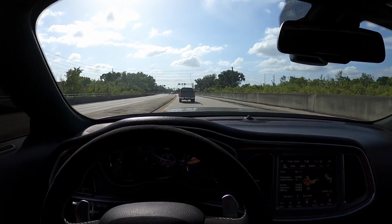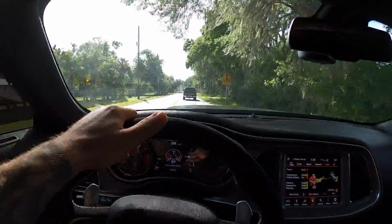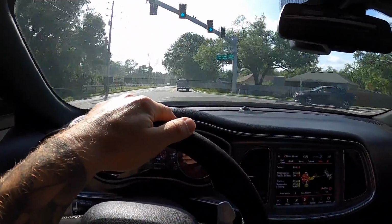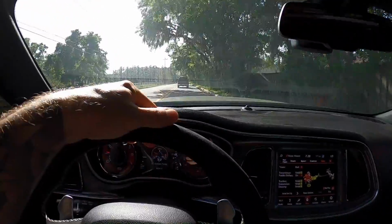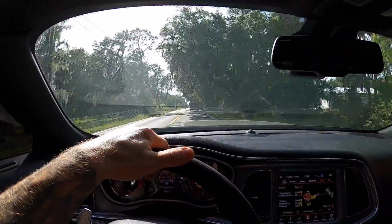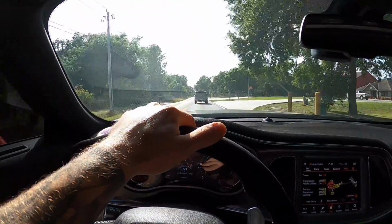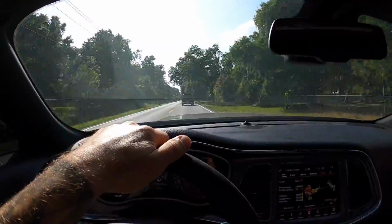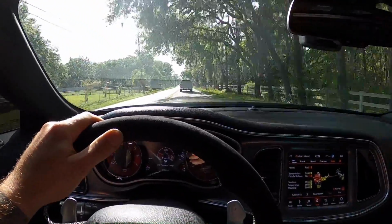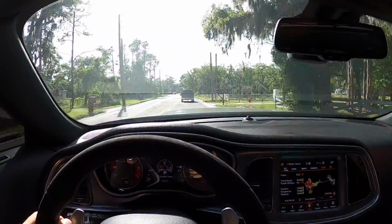Hear that? I want to see if this camera, I'm trying to capture it on my phone so we can send it off to the guy, but hopefully this picks it up better. That's not supercharger. That's all differential. You guys hear that? It's so nasty sounding. That is not supercharger, I promise.